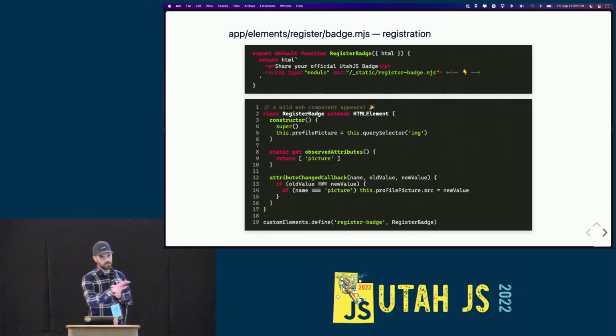So this talk could go on for, I don't know, 3 or 4 hours talking about how great web components are, but this is the basic structure where I can start defining the functionality of what I want to do on the client side for every single one of these register badges that's rendered on the page.